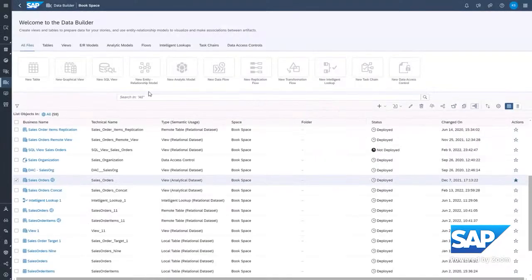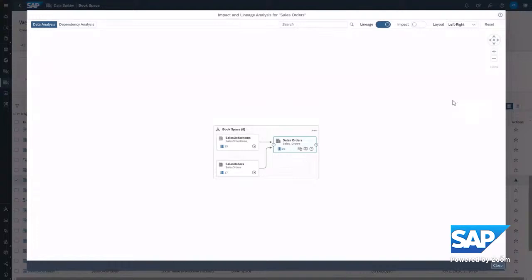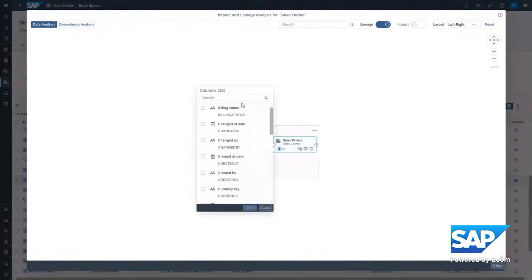So if you're in the data builder here in one of your spaces and select an object and the impact and lineage analysis button, you get to your screen you're probably used to already. You see one additional icon here on those objects, which is this tabular icon, which shows here 25 columns for this one, and then you get this additional pop-up where you can either select a certain column by just typing it, narrowing down the search, or you can also simply select one from the list.